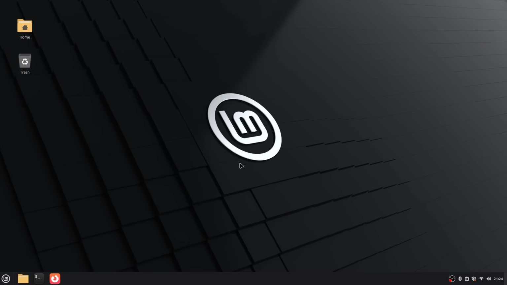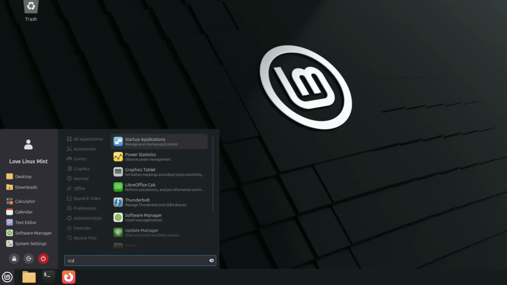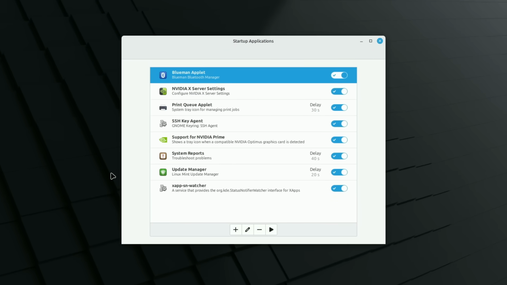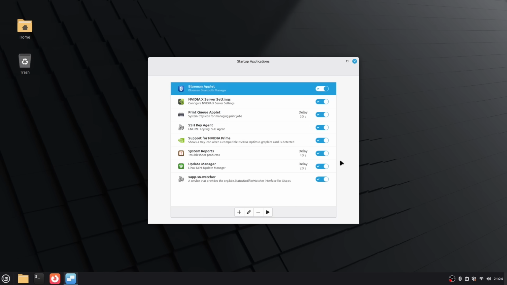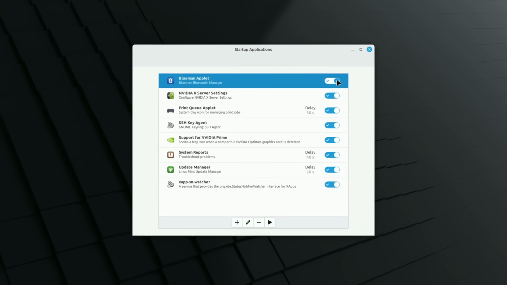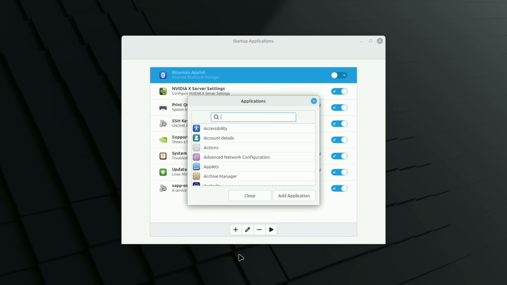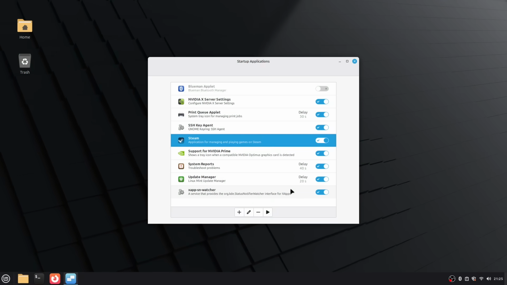Applications that start automatically at boot can slow down the system and consume unnecessary resources. Linux Mint provides a simple tool to manage them, Startup Applications. Open Menu, Startup Applications to see the list of programs that launch automatically. You can disable unnecessary or rarely used applications such as Bluetooth if you don't regularly use wireless peripherals. In addition to disabling unwanted apps, you can add programs you want to start automatically, such as note managers, messaging apps, or system monitoring tools. Managing startup applications reduces boot time and optimizes system resources. It's recommended to review this list periodically, especially after installing new software. This way, Linux Mint will be faster and more efficient from startup.